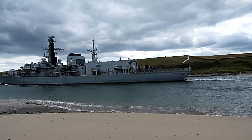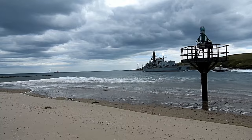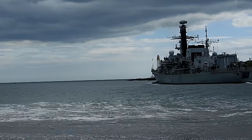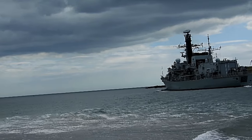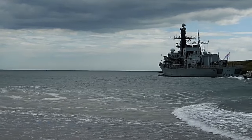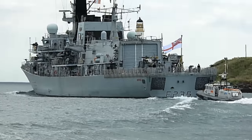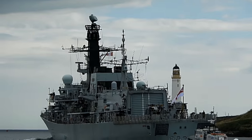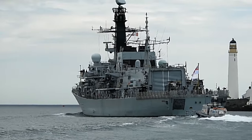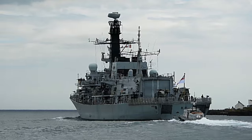You can see from the weather flags blowing there's an offshore wind — the wind is blowing from land to sea, pointing the flag that way. Just in the distance you can see the famous Scurdy Ness lighthouse, and HMS Montrose is just in front of it now. It is spelt as two words — Scurdy Ness — go look it up. Some people call it one word but it isn't, it's two.